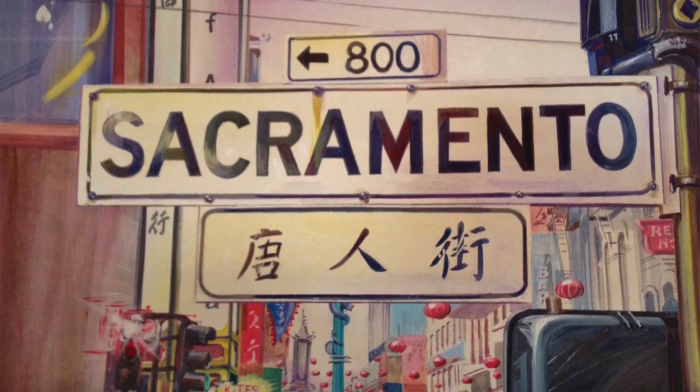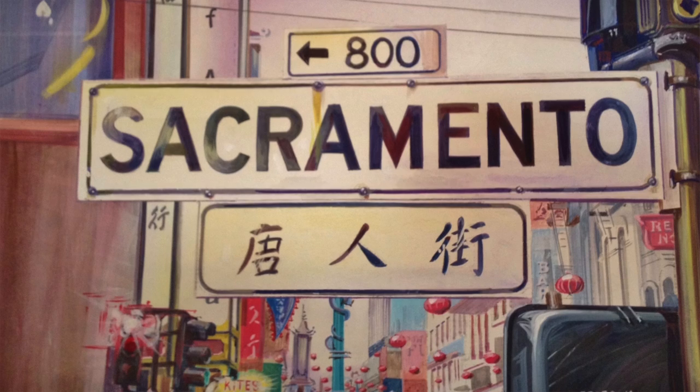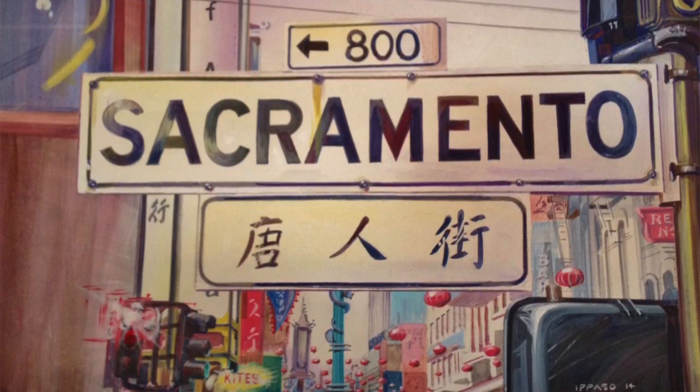This is called Sacramento. I thought it had a little political bias because I thought it was funny — from my accent you can tell I'm British — being in San Francisco with a street sign of Sacramento and Chinese characters everywhere. I thought that was kind of telling of how diverse our society is. It's a mixed medium, a chalk layering technique where I layer and fix chalks of different colors, and then all the detailing and rendering is done in gouache — a very standard product automotive design technique.